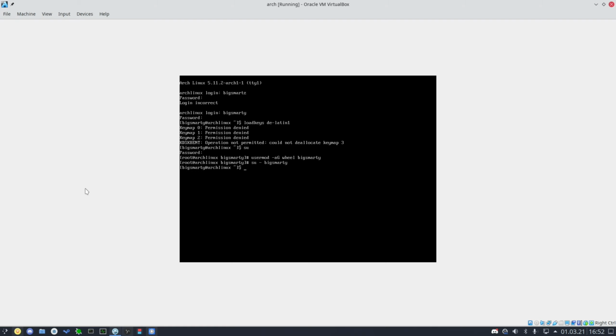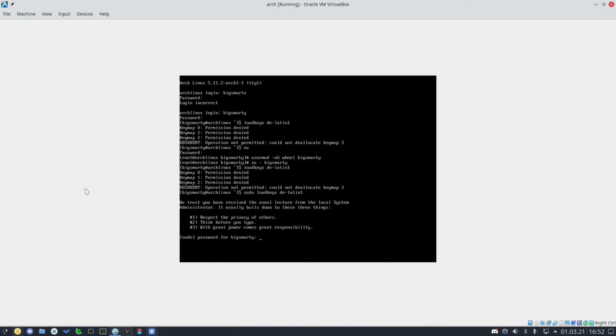And now we can do sudo pacman, or let's just change the loadkeys de-latin. Permission denied. I think we have to do sudo, and bam, now we change our keys.